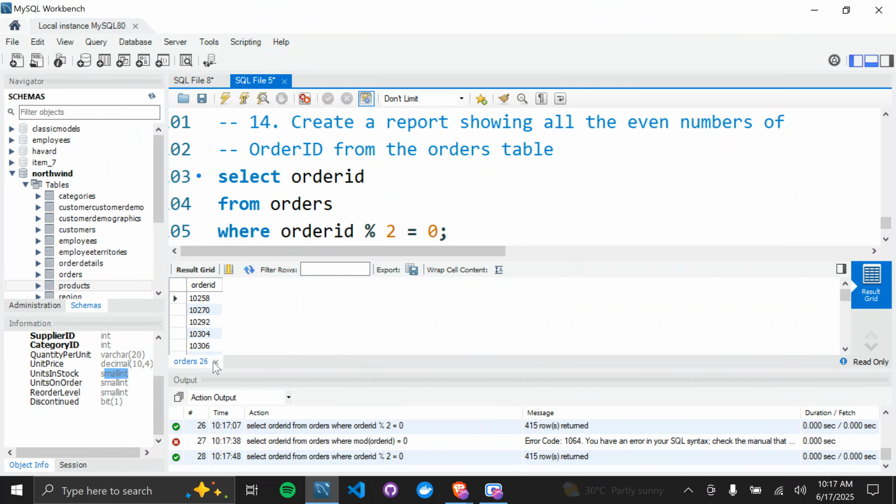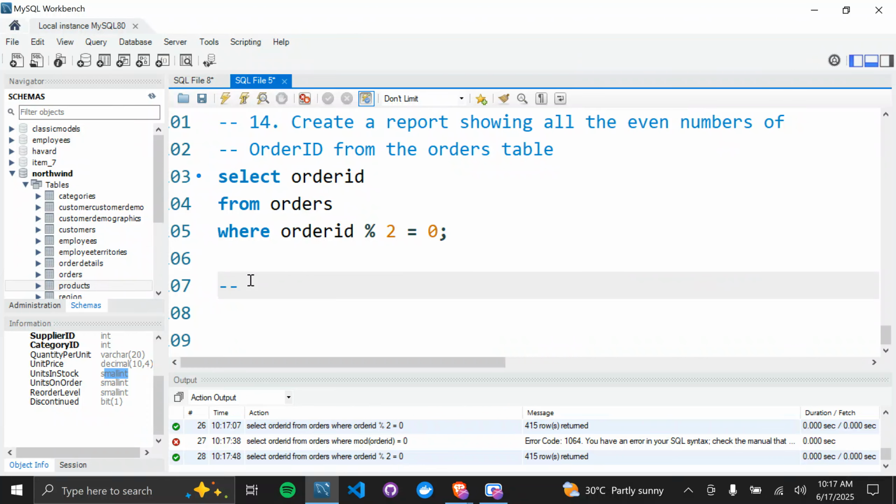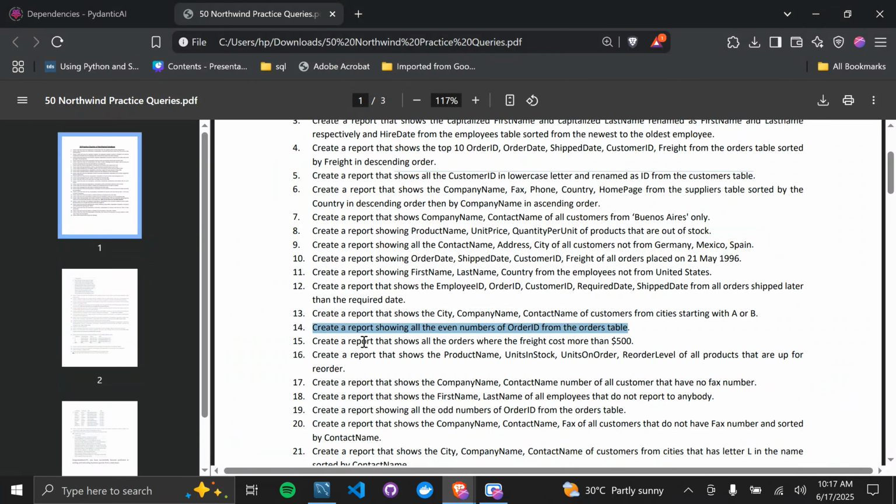Perfect. So let's take 15, and 15 is going to be to create a report that shows all orders where the freight costs more than 500. This one is easy.